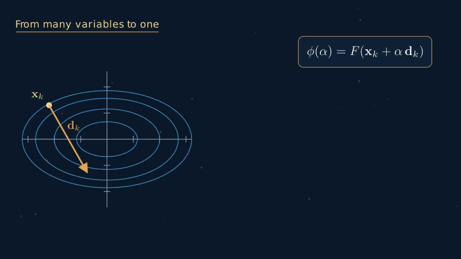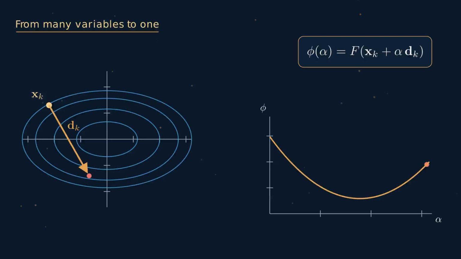Call it alpha. Feeding it back into the cost gives a function of one variable only, and we write it as phi of alpha. Watch both pictures at once. On the left, the point slides along the line. On the right, its cost is drawn against the distance traveled, and a valley appears out of nowhere. The bottom of that valley is the best step. Find it, and you land on the innermost ring you can reach along this direction.